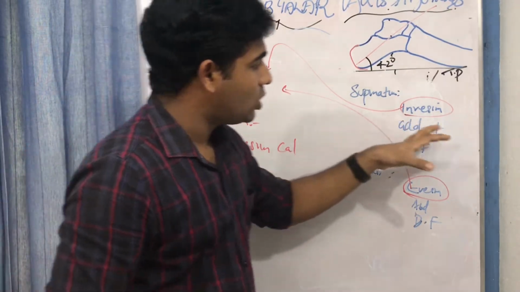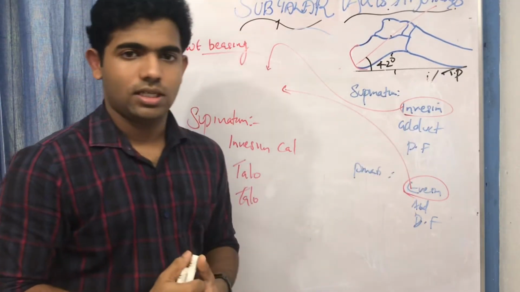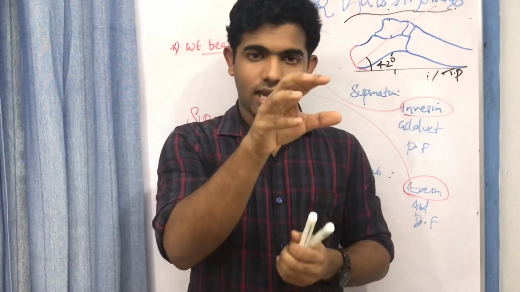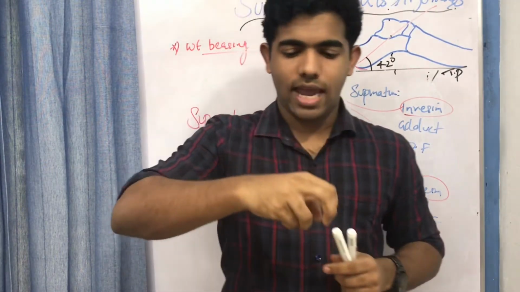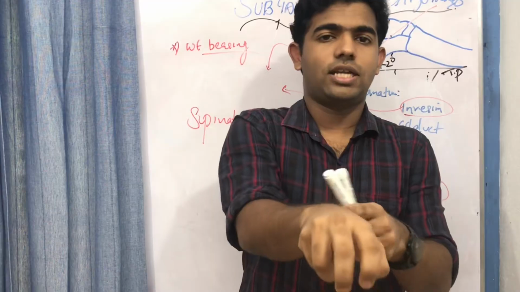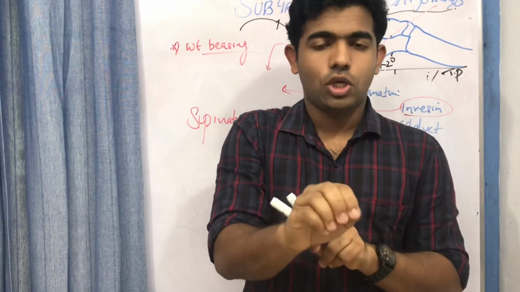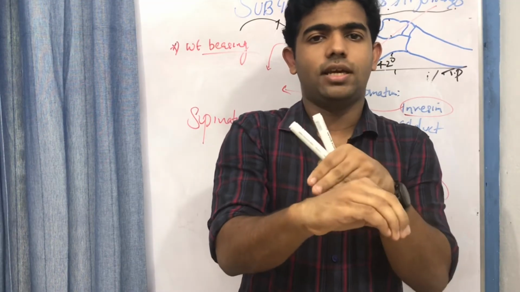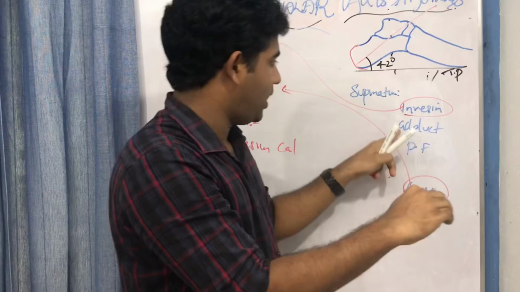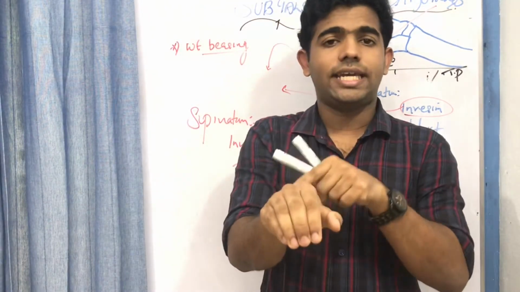The talus is not going to adduct, because you know that the head of the talus is in the superior location. For example, if this hand is the talus, and this lower end, the wrist, is the articulation with the calcaneum, imagine when I am going for adduction like this, what is happening to this end? It's going for abduction. So for supination, do I need adduction or abduction? I need adduction at the calcaneum.